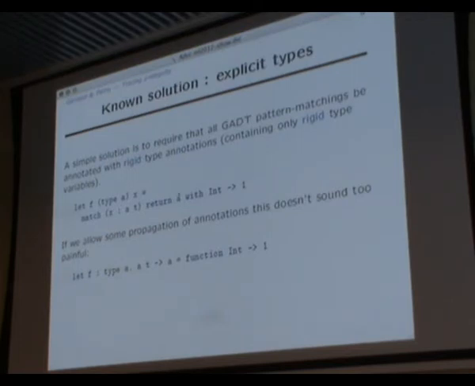I'm returning an a, so even though 1 is int, it will be converted to a. And in practice, if we allow some propagation of annotations, this doesn't sound too painful. For instance, with a top-level function, the idea with GADTs is that you give their types. It's a good idea anyway, because you need to express what you want. If I give this type, I can propagate that the argument to the function should be a t and the result should be a. And this is the result you see on the upper side of the slide.